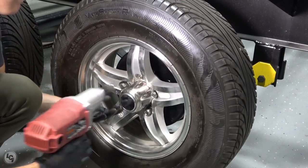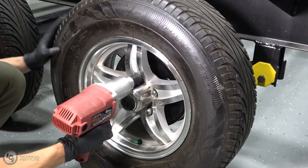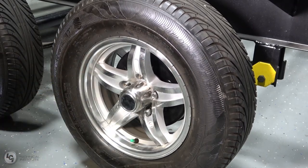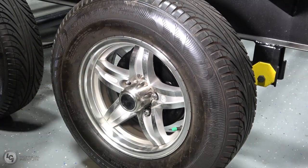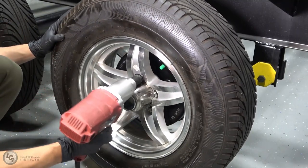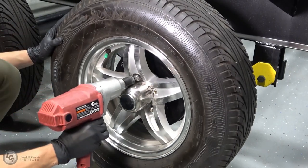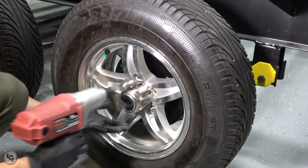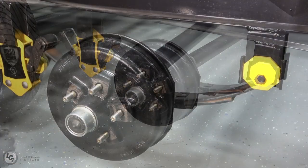Next, you will need to loosen and remove the lug nuts holding the tire in place. Save these as you will need them later. When using an impact to remove lug nuts, ensure the socket has come to a complete stop prior to moving on to the next lug nut, so as not to round off the corners of that lug nut. Once the lug nuts are removed, remove the tire from the hub assembly and place it off to the side.